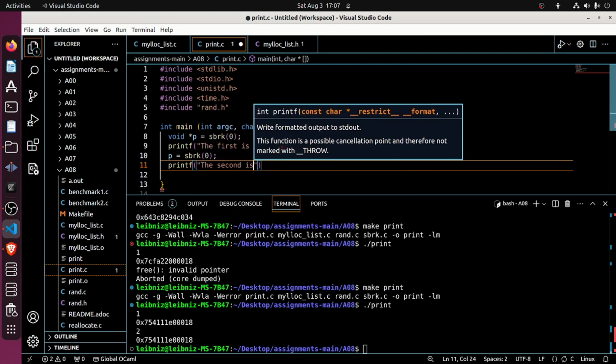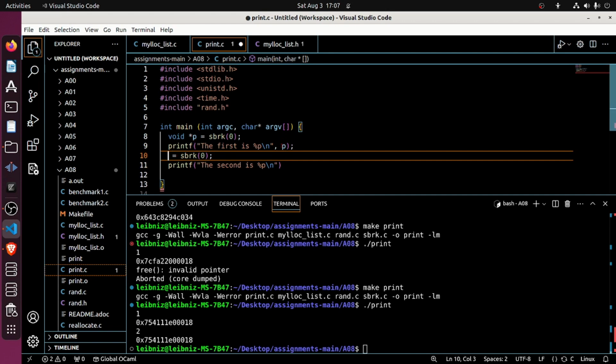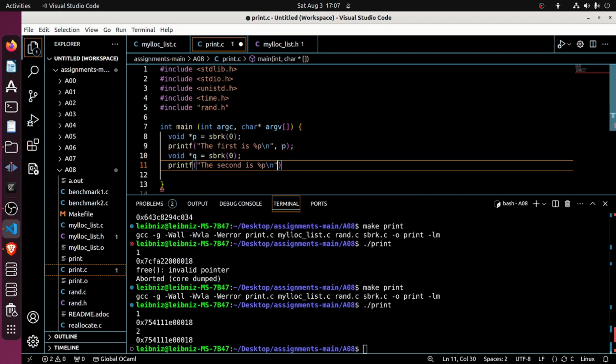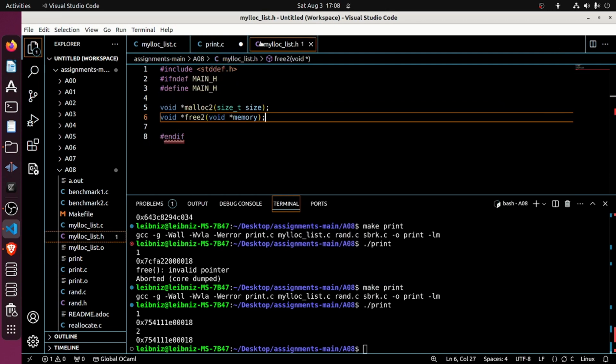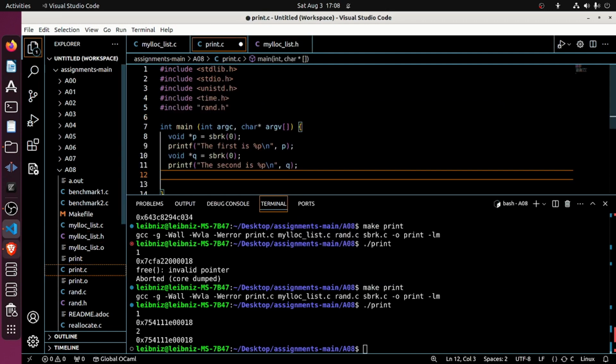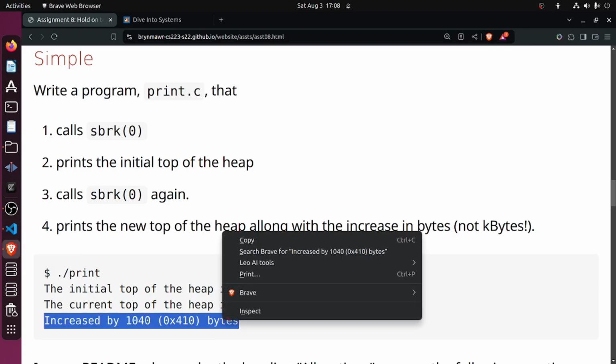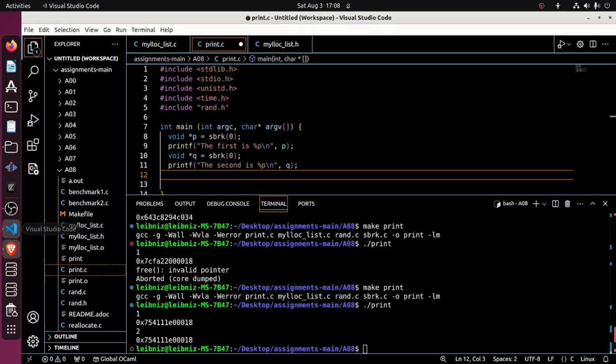The second is %p. Oh, but I probably want them to be different. So let's say void star q, and so this will be q, and then I want to, what was the other thing? I want to print the difference, basically. So let's see how different they are.